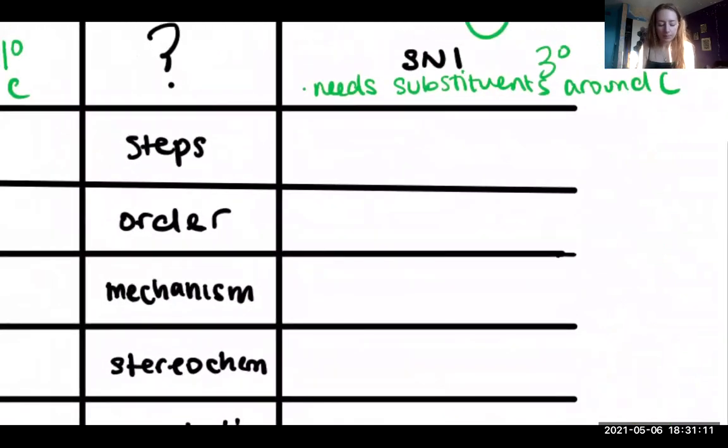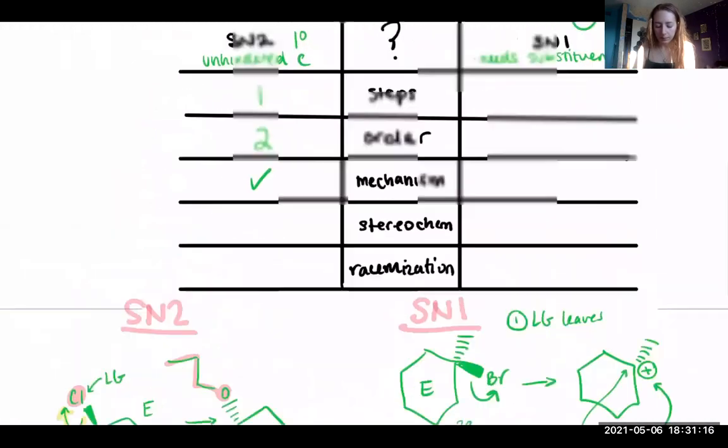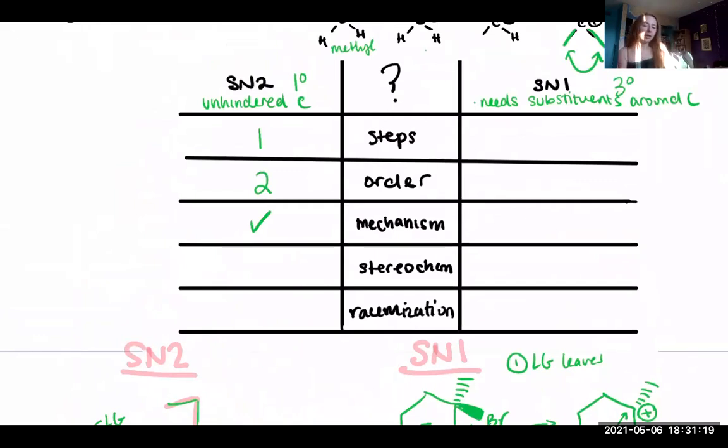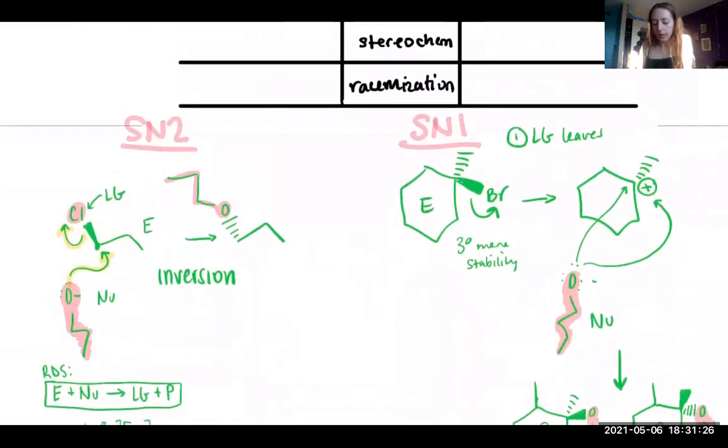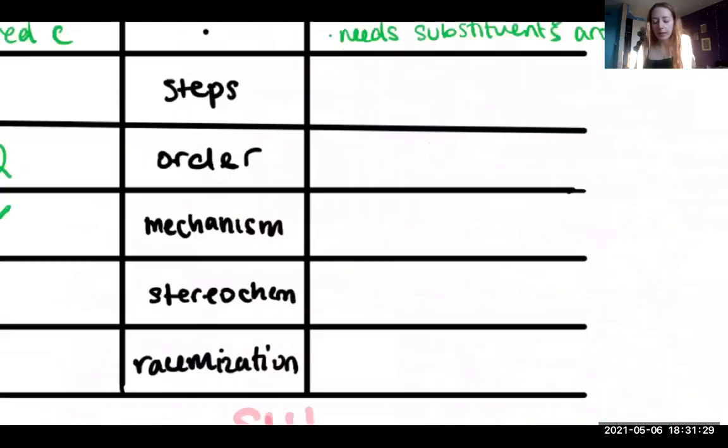So for SN1, remember how we had 2 steps? Step 1 was that carbocation formation. Step 2 was the nucleophilic attack. That's going to be reflected in the elementary steps. So I'll write out the elementary steps here. We start out with an electrophile, and that breaks up into the leaving group plus, let's say, the carbocation. Okay, and then that carbocation gets attacked by the nucleophile, and that gets turned into the product.